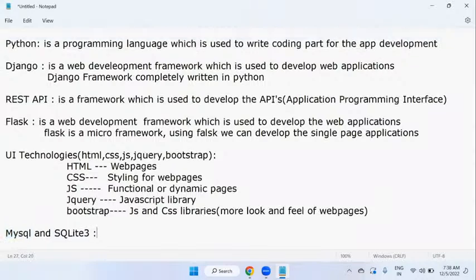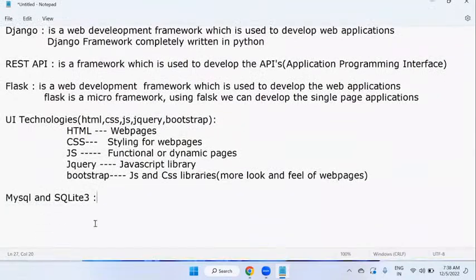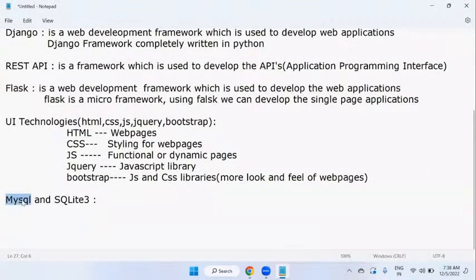You know that most of the Java programmers in full stack development prefer to use Oracle as a database. Most of the .NET full stack developers prefer MS SQL, Microsoft SQL, as a database. And in Python full stack development, MySQL is preferred in the majority of cases. But it doesn't mean that Python and Django do not support other databases like Oracle. Other databases also we can use, no problem. But MySQL, I'm going to focus.